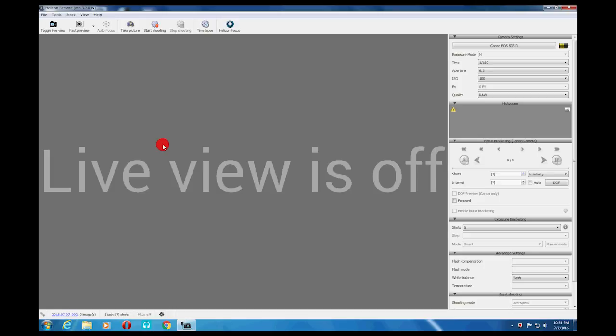Okay, so here we are inside Helicon Remote. As you can see, it found my camera. It's got my shutter speed, my aperture, my ISO, quality, whether you're set in RAW or JPEG, etc. Now, what you don't see is anything that I'm looking at.